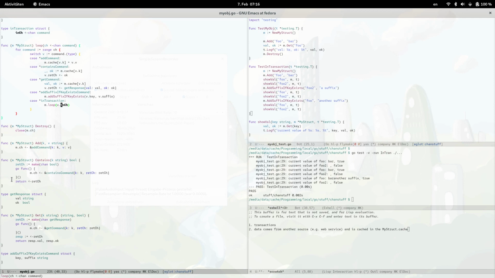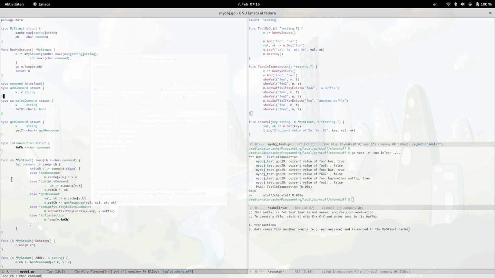I'd have this idea of a transaction. It works quite well, and I'm trying to think, yes, you could probably find a way to create a structure, a my struct, which contains the same cache as this one.